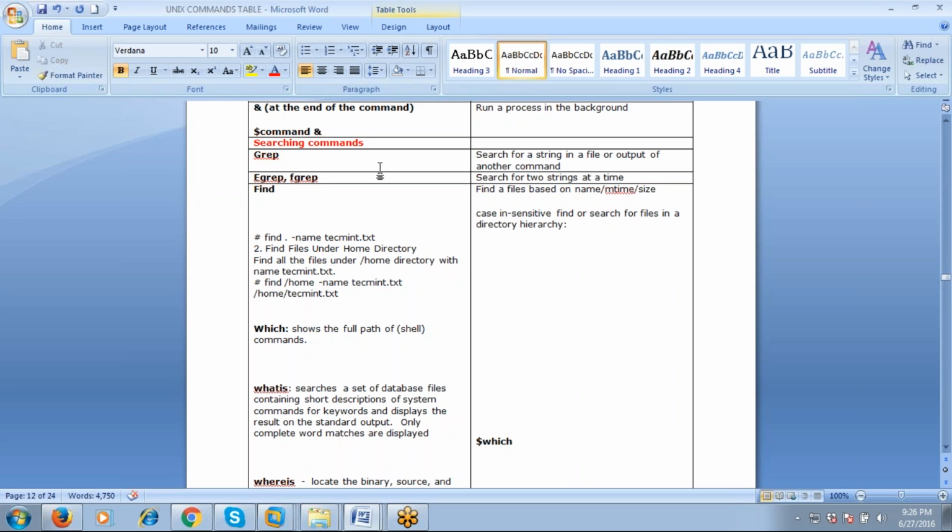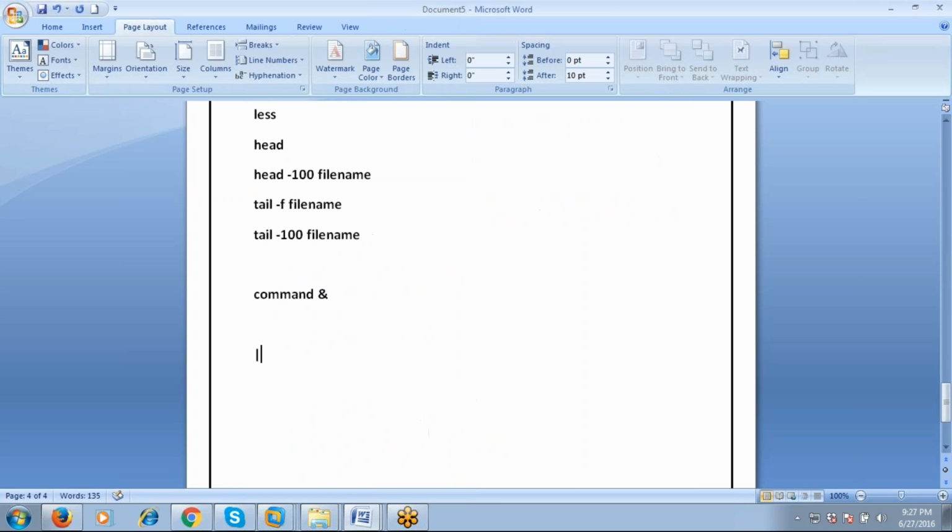What is the syntax? Grep space, the string you want to search, space, file name. If it is an output, you use that command. Let's see both examples. The first one: grep space WebLogic. I want to search for the WebLogic string in some file, for example grep example.